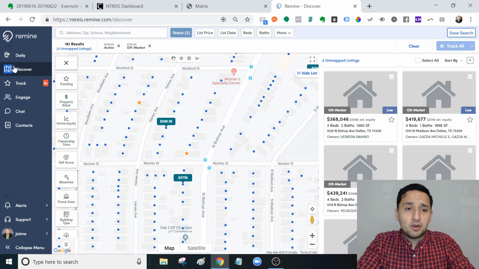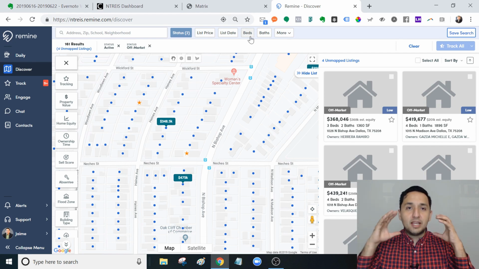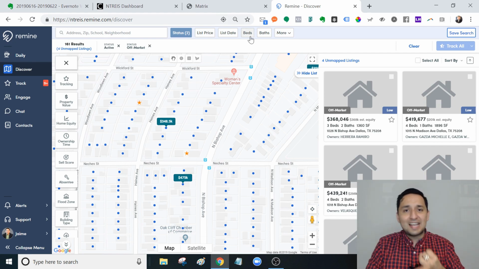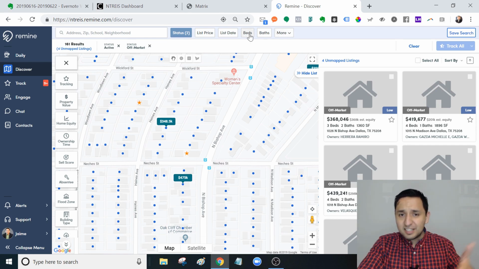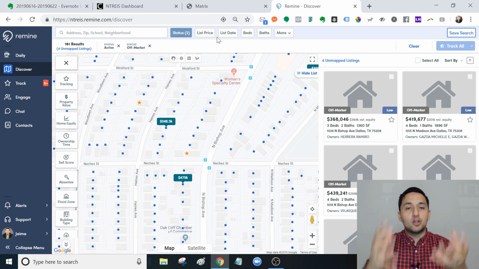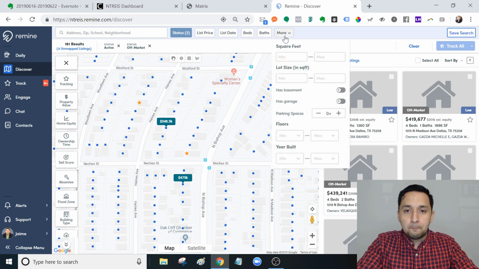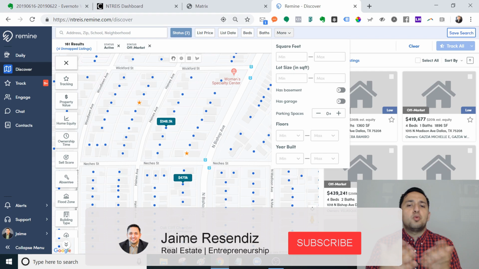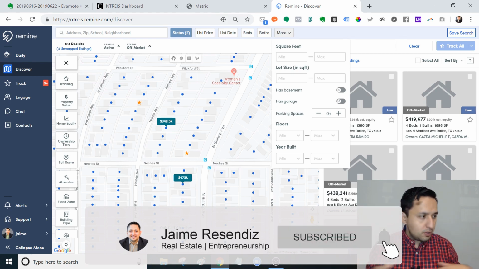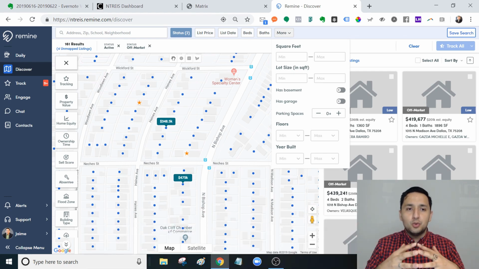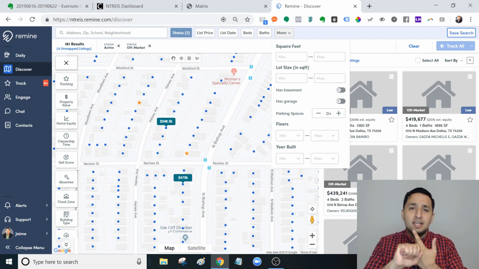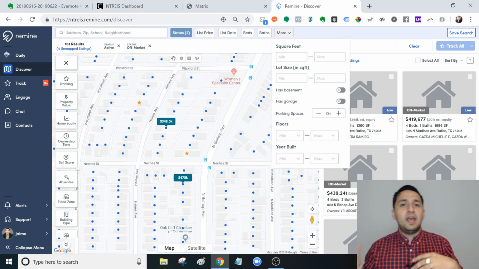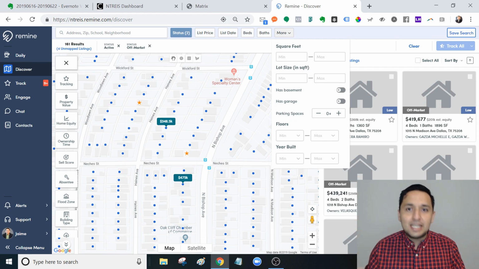Okay, in Discover, at the top, you're going to find property characteristics. So the size of the property, the number of beds in the property, and list prices. Anything that has to do with the property, you're going to find up here. And one of the questions that I get is, well, why is that important to me? I understood that Remine was a tool to let me know property values, home equities, if the owner is living in the home, or if they're absentee.